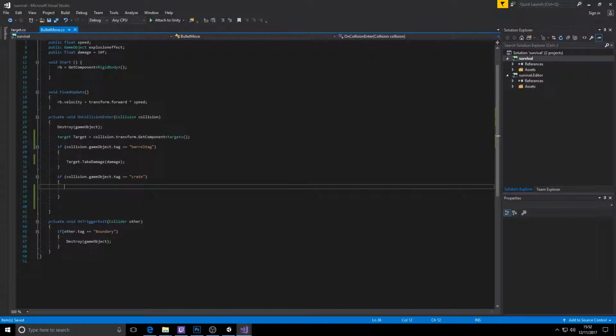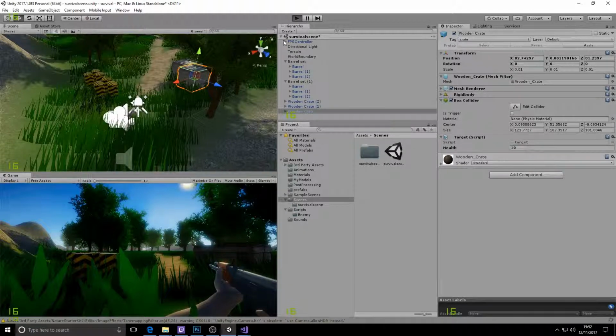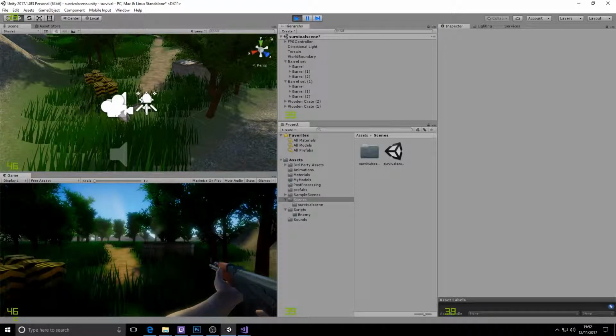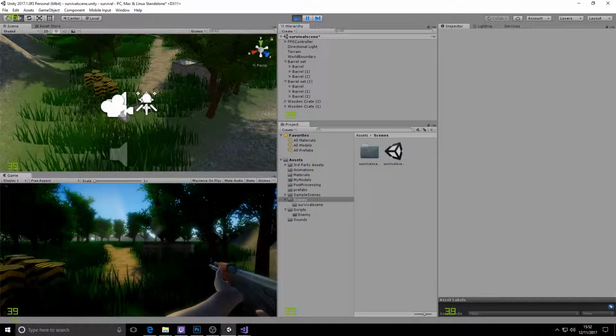So you can see there we've got an if statement to detect the tag of the game object, which in this case will be crate, and we're going to call target.takeDamage damage again. Save it, head back over into Unity, click play, and you can now see when I shoot the game object of crate, it'll destroy that game object.